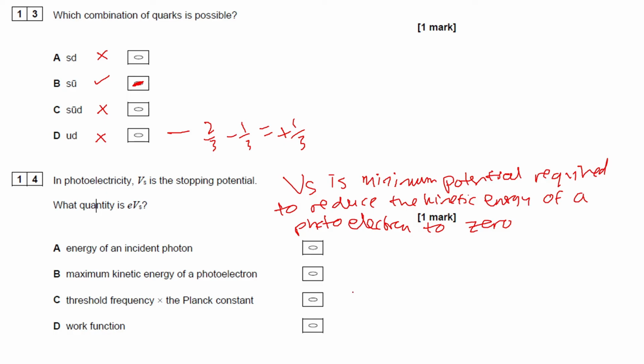Okay, so what does that mean? If you remember from the photoelectric effect, this is the equation. We have a photon that comes along, which has an energy hf. It will provide some of its energy, the photon, to an electron to escape the surface. So this is the work function. And the remaining energy is the maximum kinetic energy of that electron. So that's the energy that the electron has to go from one side to the other in, say, a photovoltaic cell. So this is the energy of the electron.